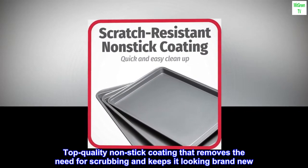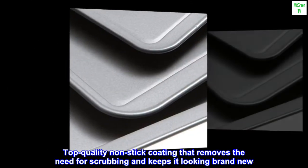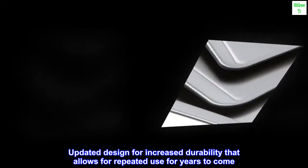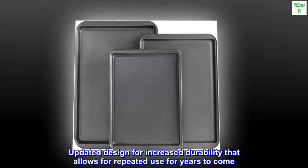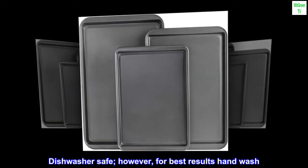Top quality nonstick coating that removes the need for scrubbing and keeps it looking brand new. Updated design for increased durability that allows for repeated use for years to come. Lifetime exchange. Dishwasher safe, however, for best results hand wash.